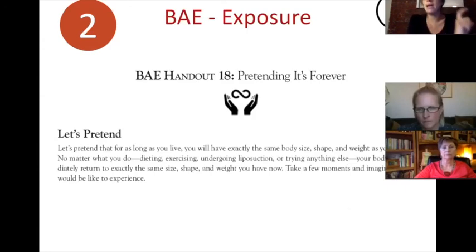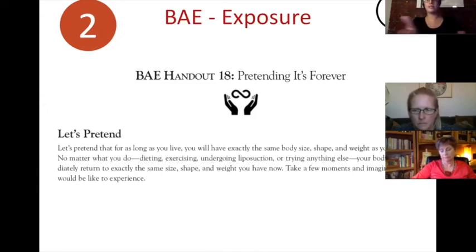Okay, so BAE is specifically done within the individual therapy context. At the end of family-based treatment, parents are informed of what individual treatment will entail, both the regular and appetitive eating and the BAE exposures. Typically, the BAE exposures are done in the context of individual treatment. So the therapist reads a script like this, and the patient processes the emotions in session. Sometimes parents could be present for that, hypothetically, if they want to come to the sessions or be told about it.